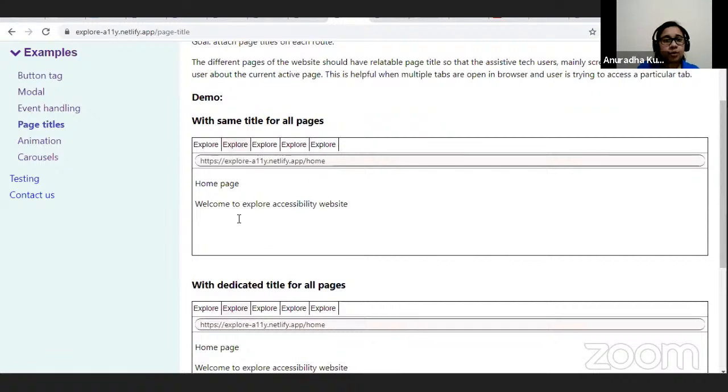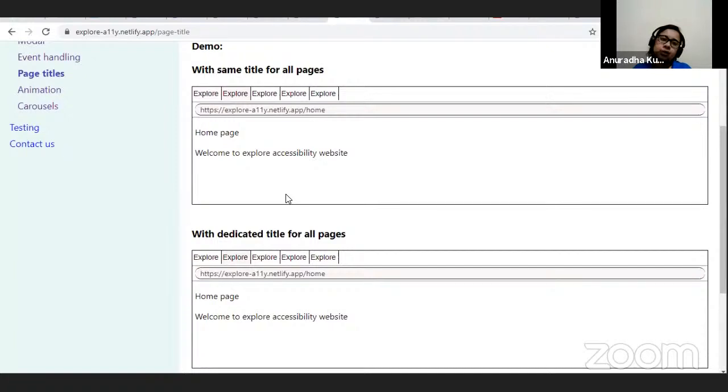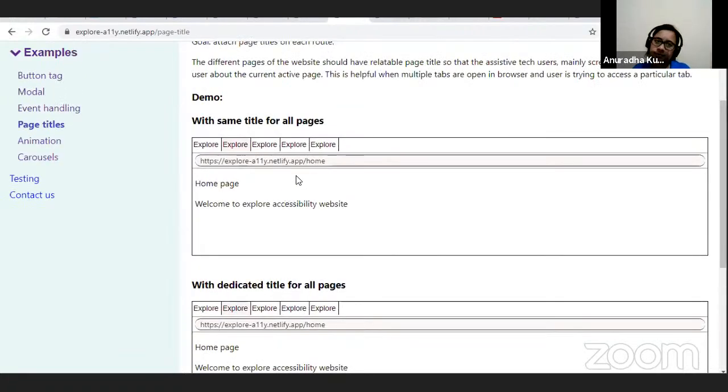Here I am on the home page and I wanted to go to some other tab, but there are the same page titles. If you see, Explore A11Y, they all show the same title. So we will not be able to understand which page contains what route.